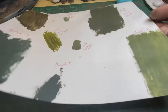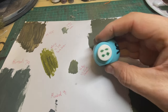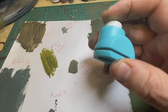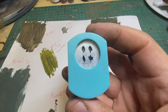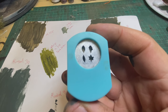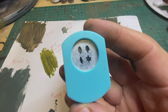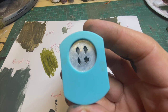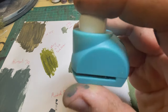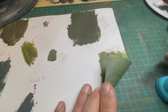And what I've done is I've painted them on the back, so they're double-sided. The next thing we're going to use is this cutter I've got for leaves. I'm not sure, because you've got four different leaves on it, and that's not very good if you're doing all of them from the one tree. I must admit, I do tend to mix them up a little bit on the branches. It's just a matter of putting it in there and flicking the button. So this is why I've done it on both sides.